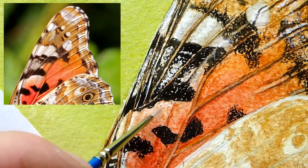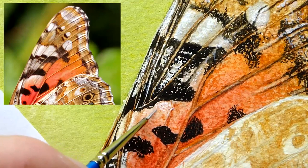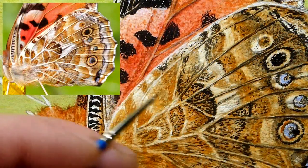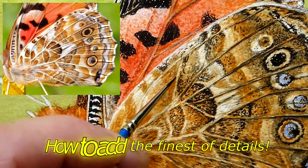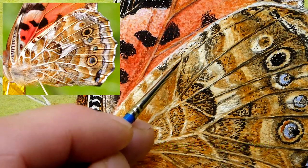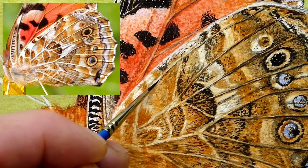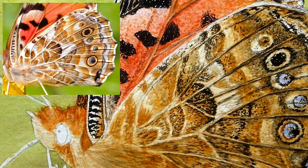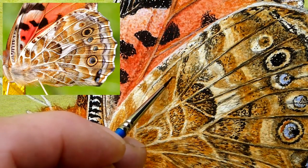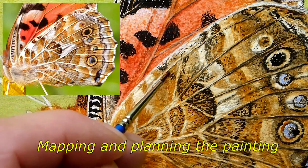So we're going to start tapping away. These taps are very close together here, and as I come down I'm going to come further apart. I'm going to work along this section here. This is fairly white in that little corner area, so I think what we need to do is define the vein a little bit by just skipping along the line so it breaks up in places. Get some more paint and then start working out where some of these darker marks go, because it's sort of joined onto this part here as well.